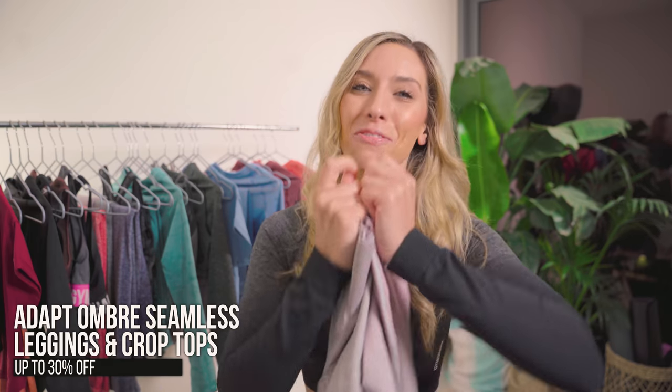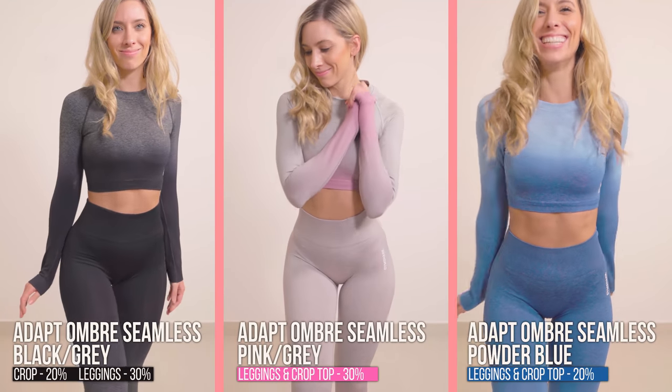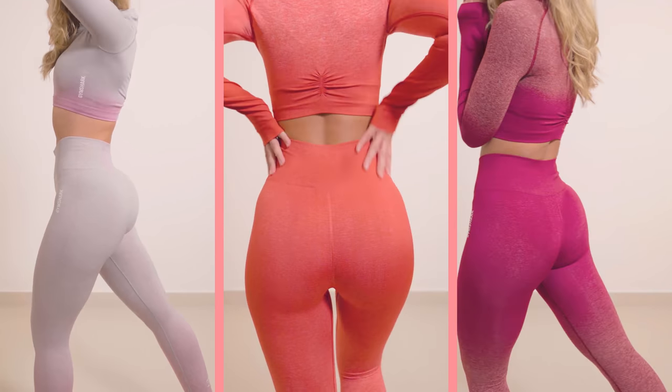The ombre is an absolute favorite of mine for a few reasons. I absolutely love the colorways, but I also love the fit. They just create curves that you didn't even know existed, and they hold you in place in the most beautiful way, but they're breathable. This is the pink gray — it has 30% off the leggings and the top. The black gray has 20% off the top and 30% off the leggings. All of the other colors have 20% off. The leggings are super high waisted, they really pull into the waist and create that illusion of the hourglass. I wear these for cardio, for weights, for Pilates — they are super supportive. These are one of the only leggings that I feel super confident in. I often use the words jiggle proof. They hold you in, and they are so flattering on the butt.